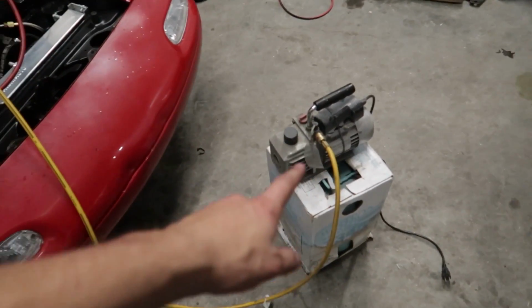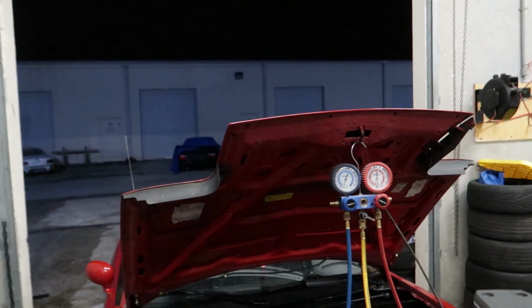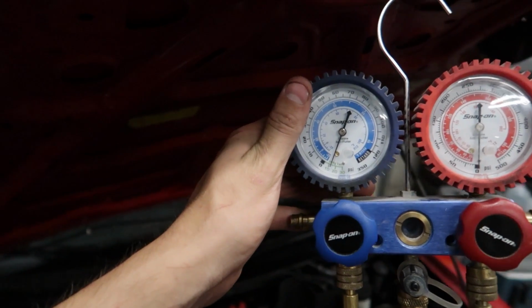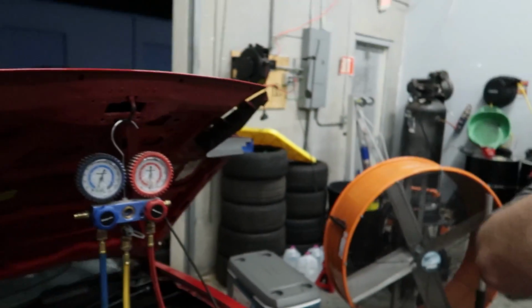So we had the vacuum pump on for about 30 minutes, and then we had it set at a vacuum and we locked it. But unfortunately, we definitely have a leak. It's gone up a fair few PSI, because we're at vacuum.